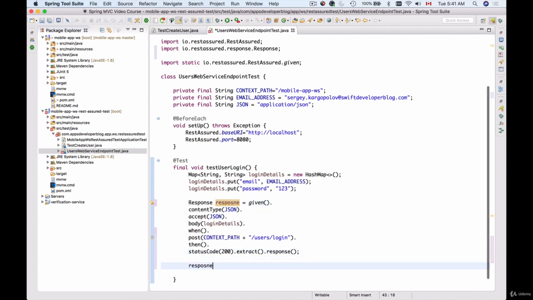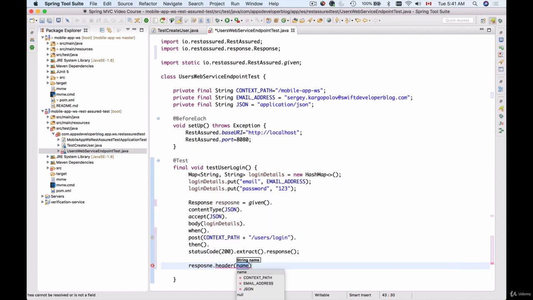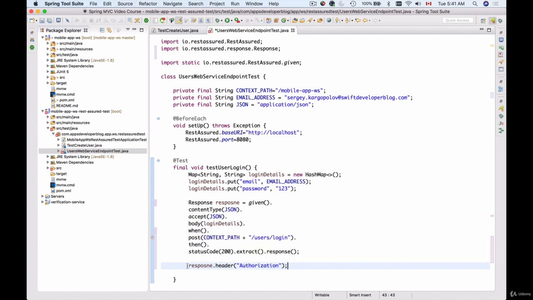So I will use the response object to read a header, and the header that I'm looking for is called Authorization. So if the authorization header is there and it's not null, then I know that the user login was successful, the username and password were correct, and my test is passing. So let me assign the authorization to a new object, authorizationHeader, like this.